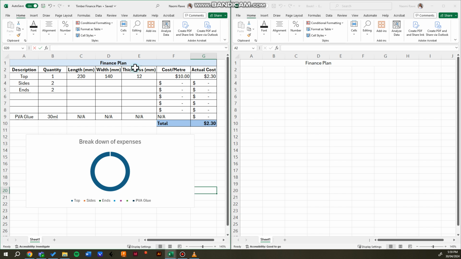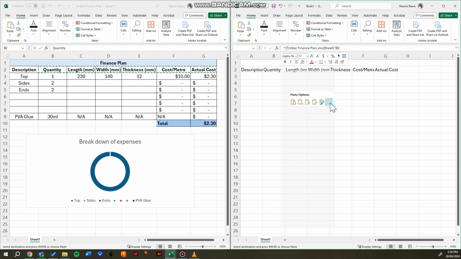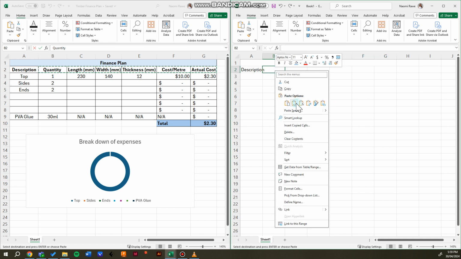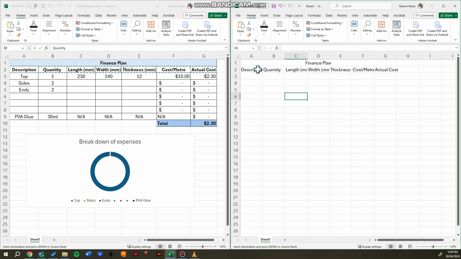I can then go ahead and create all of my headings across here. So simply click in the cell and start typing. And to save time, I'm just going to copy and paste the other ones here, and I'm going to paste them across. Oops, I didn't want to paste the link. Sorry, I just wanted to paste the numbers.